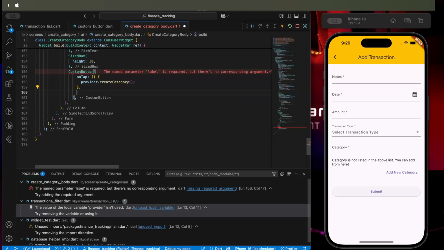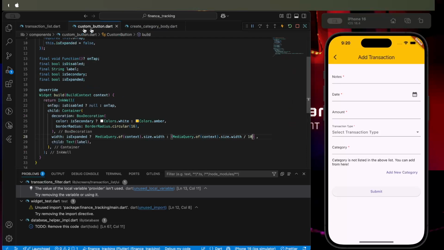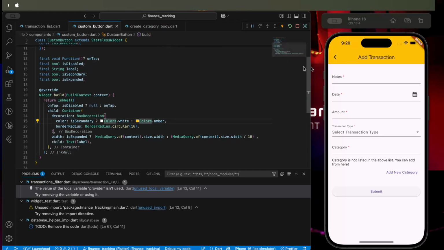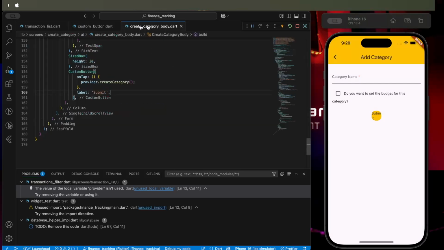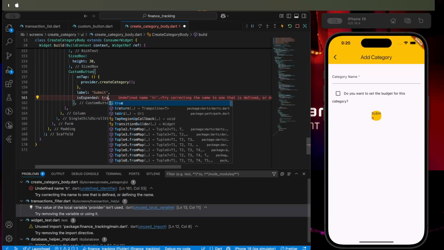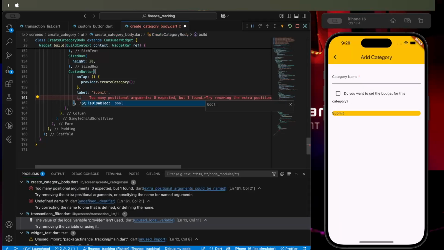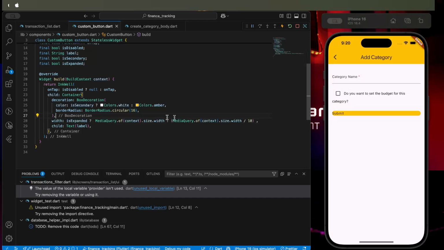Cut, and we have a label. Okay, I have done something here. Very good. True. Okay. Let me fix this one first. Okay.